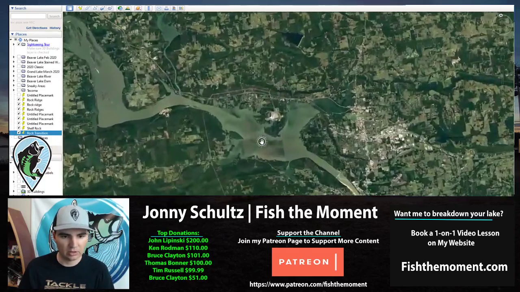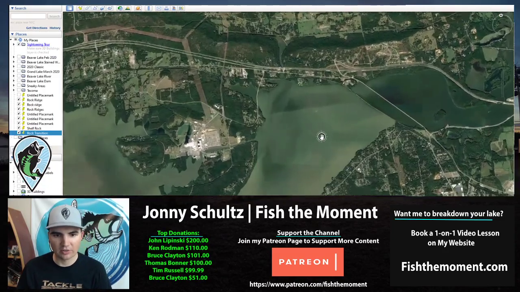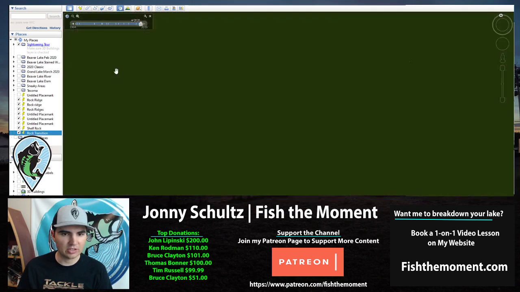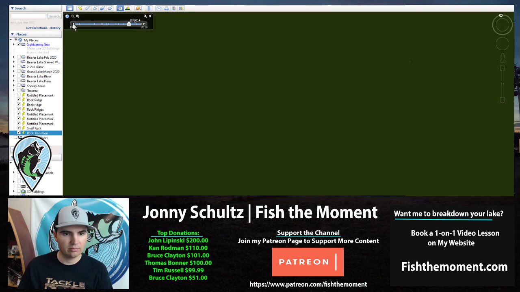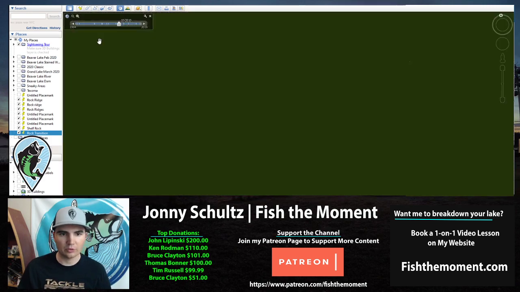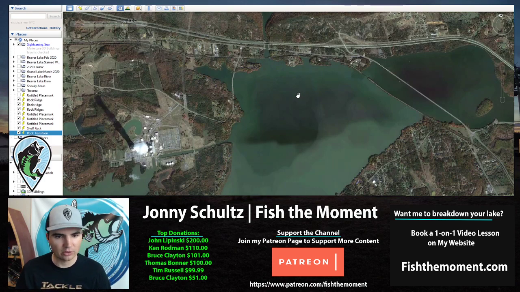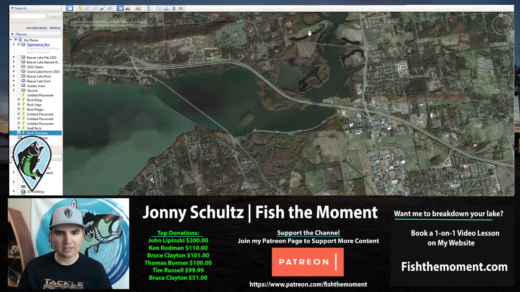For example, Lake Dardanelle. I love Lake Dardanelle, and this lake has no images of it drawn down, not a single one of them. But I was able to find so many spots on Lake Dardanelle that other people basically have not been able to, or don't know about, or don't figure out just by looking at this map. And one thing I found in Google Earth, again, is that water clarity is really important, but also just going back in some of these areas to see what type of water is available.